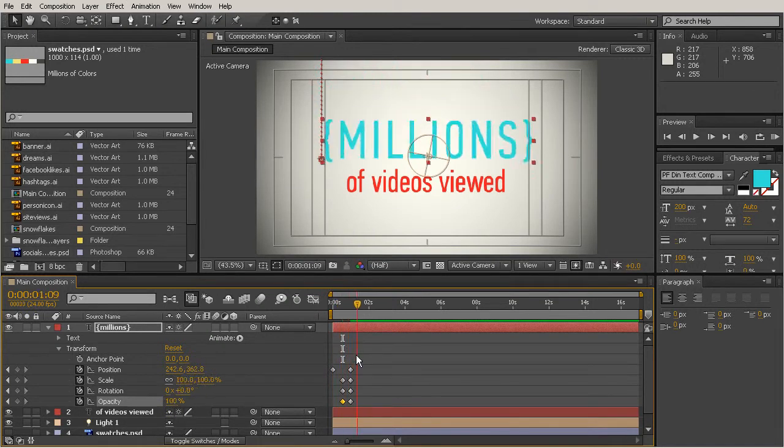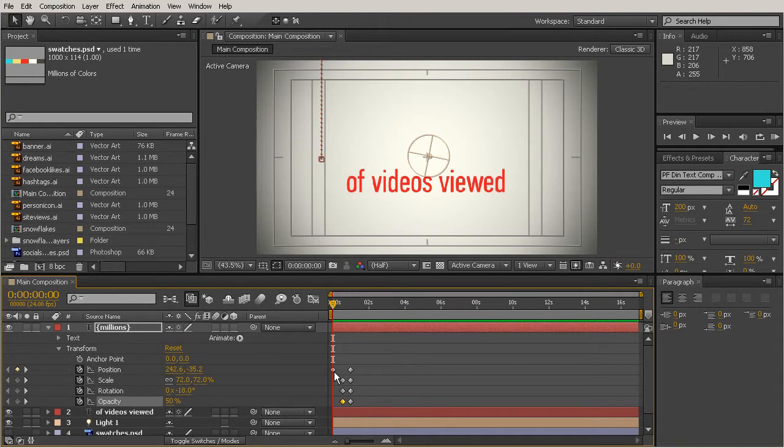And we could leave it this way, but I want these keys that we just set to be at the same point in the timeline as that first position key. So I could just do a quick drag one by one where I grab the key and drag it to that current time indicator. And again, I can hold shift while I'm doing that and it will snap it onto that place on the current time indicator.